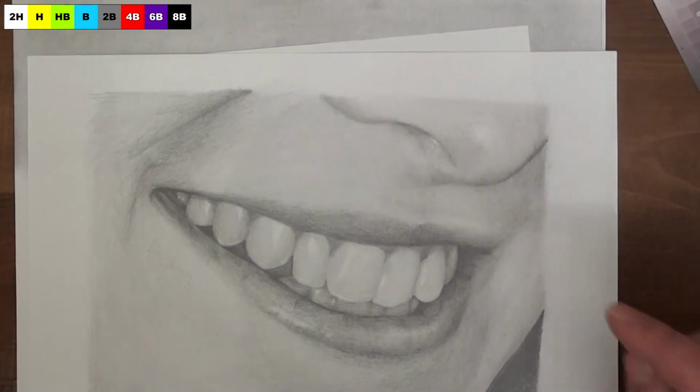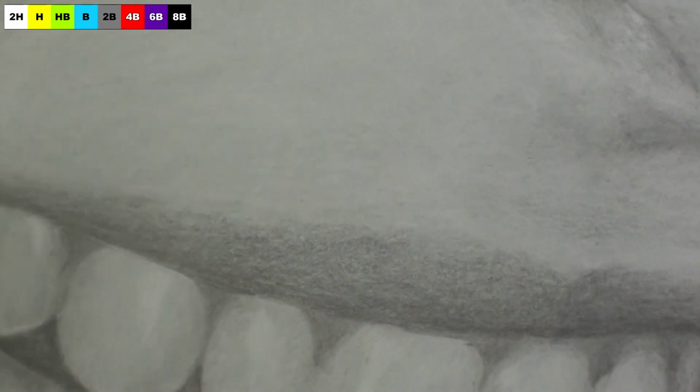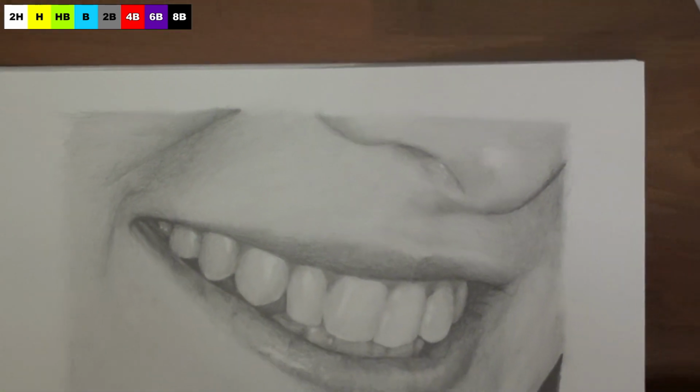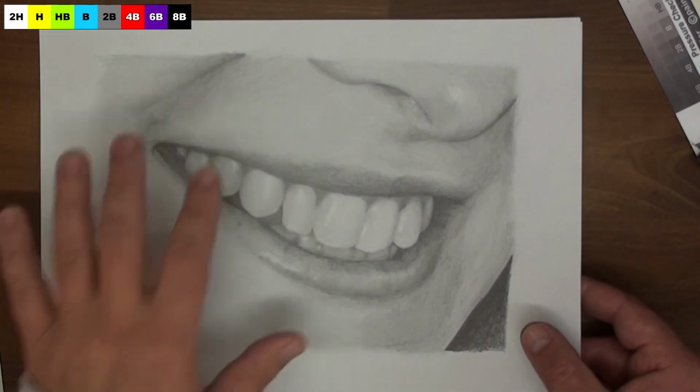So let's see if I can zoom in. I want to show you the texture that I've got. I'm hoping the camera is going to pick it up. Okay, now I'm going to put the cloth shading behind it. I'm going to quickly rip this guy away so you can compare the two. So can you see there's still quite liney over there. Look at that. Beautifully smooth shading. Liney. Smooth. In other words, for me to do that ginormous guy over there, I could have just quickly used my cloth.